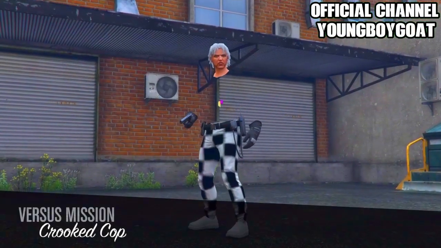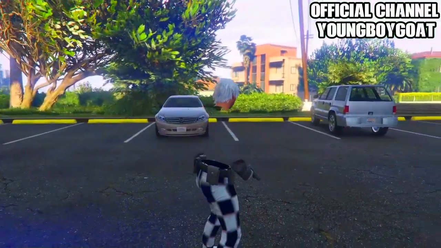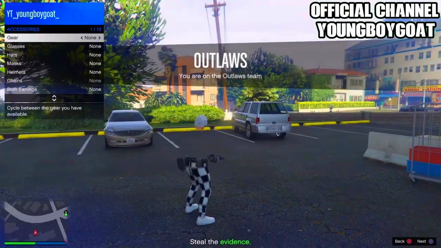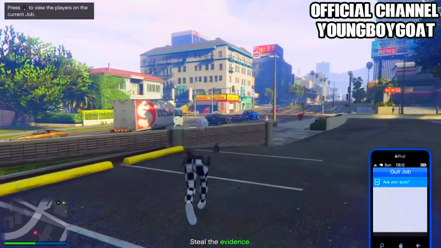So you guys should have this outfit. So the next thing you guys want to do once you guys spawn into the mission is open up your interaction menu and equip the earpiece, as we'll be doing on the other outfits. So equip the earpiece. Now once you guys hit that, all you guys want to do is just quit the job to your phone.